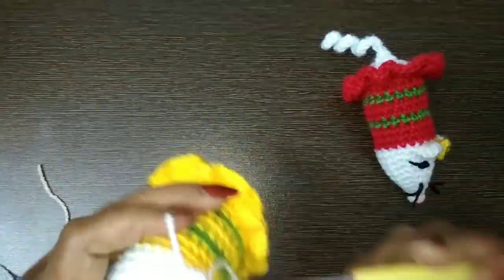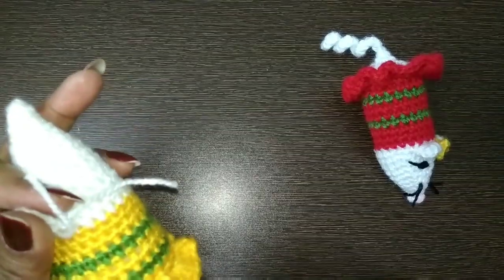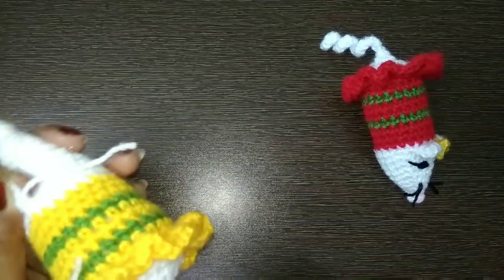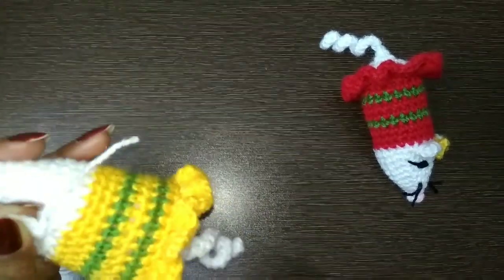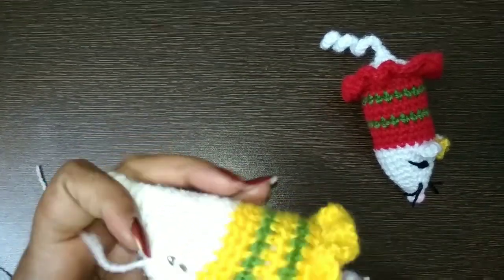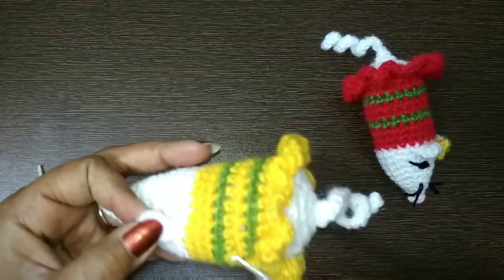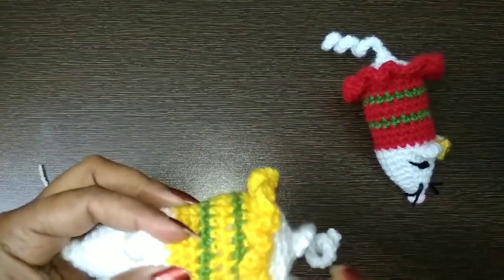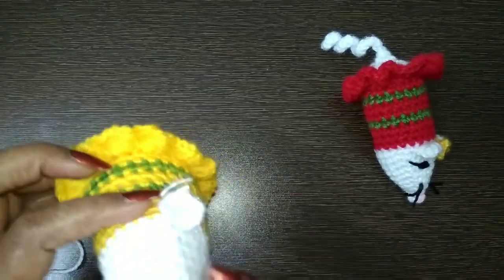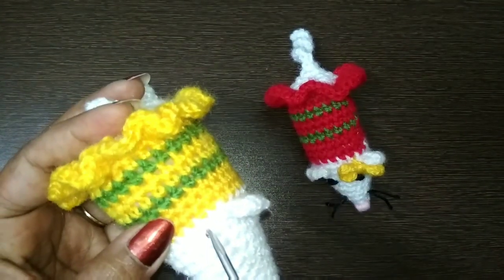As I told you, this sequence, this pattern that I have told you to make the ear, it is for the right ear of your mouse. Starting with chain 2 and ending with chain 3, and pass the loose end through the stitches and hide them inside the body or the mouth. Okay, right, this is one ear, and now leave 4 stitches in between.